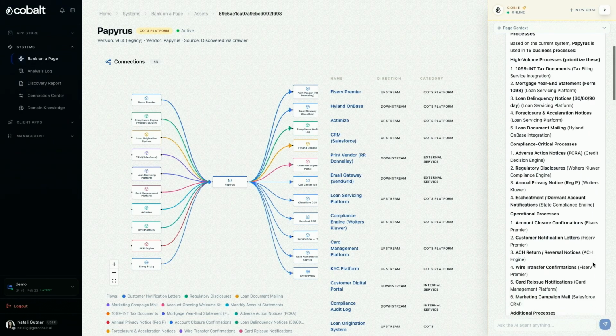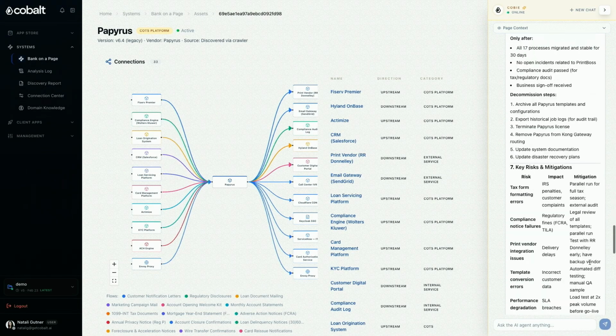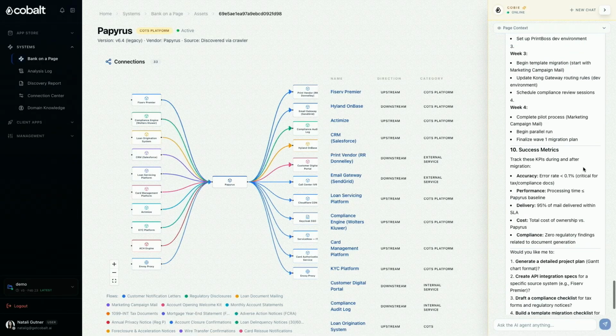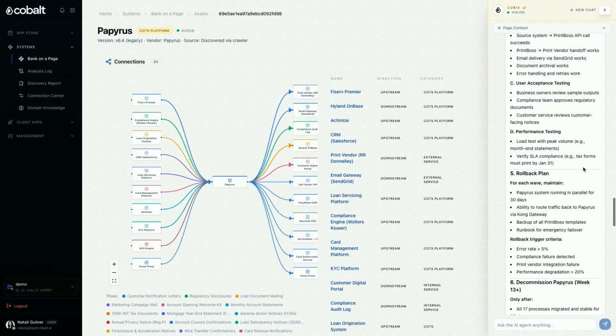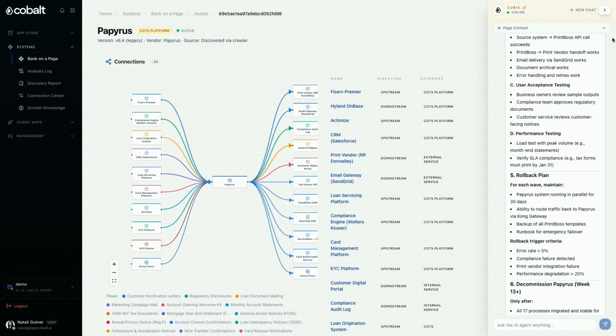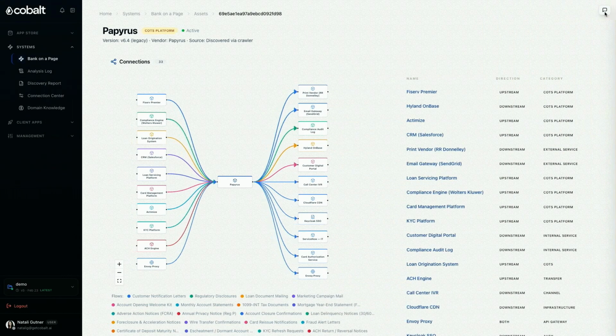And we get immediately the migration plan, every change needed, the test plan, and even the rollback plan in case something doesn't go as planned. So this was great. Now the bank can finally make its safe migration from Papyrus to PrintBoss.